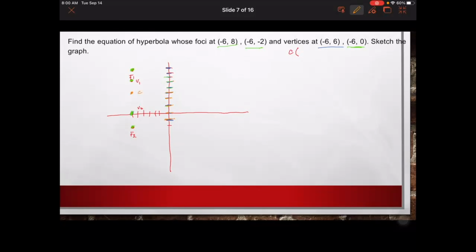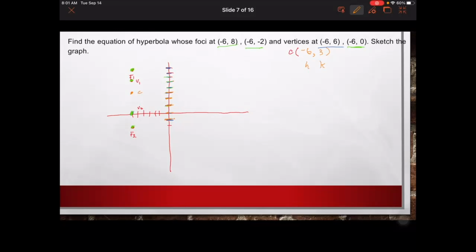Now, ano yung coordinates ng center natin? That is negative 6 at ano? Ano yung Y niya? Positive ano? 3 po. Okay, so we will have positive 3. This is our H and this is our K. Okay? So, ito yung 1, 2, and 3. Yan yung katapat niya. So, that is the negative 6 and negative 3.